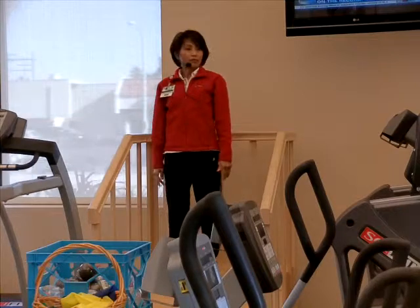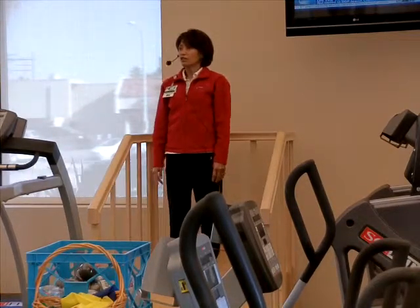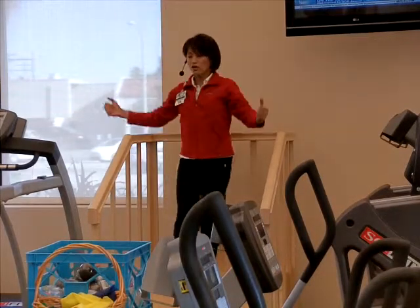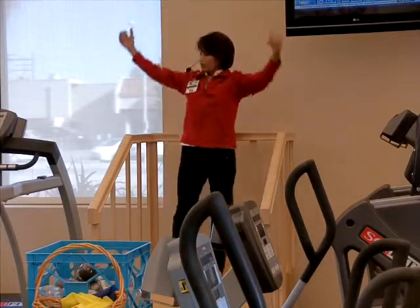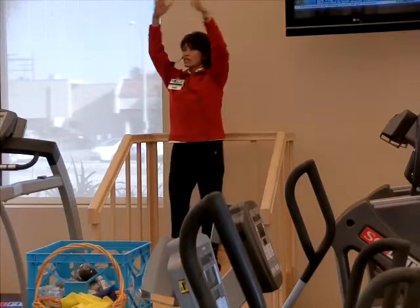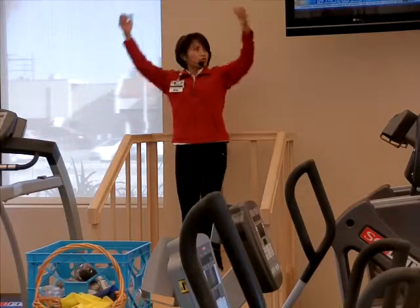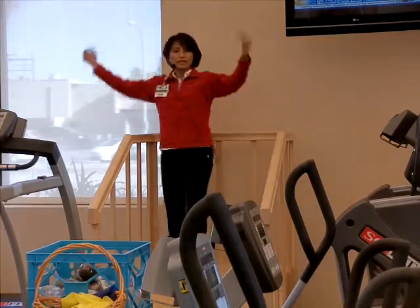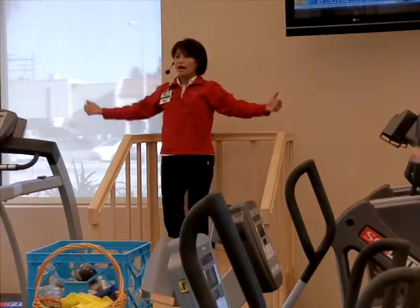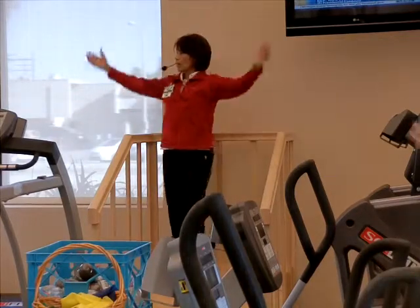You should be warming up a bit, right? Okay. Getting warm, not yet. Keep going. Here you go. Right heel in the front, arms overhead. And 1, right here. 2, and 3, and 4, 5, 6, 7, 8, 9, 10 more, 10, 9, 8, 7, 6, 5, 4, 3, 2, and 1.